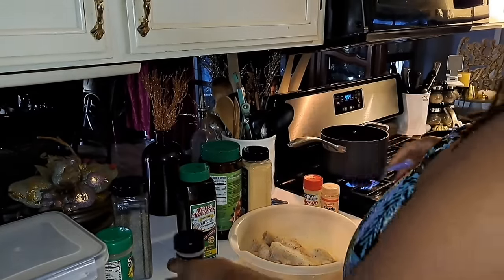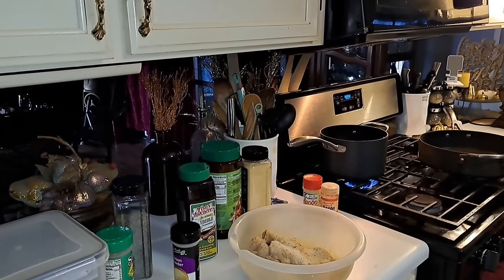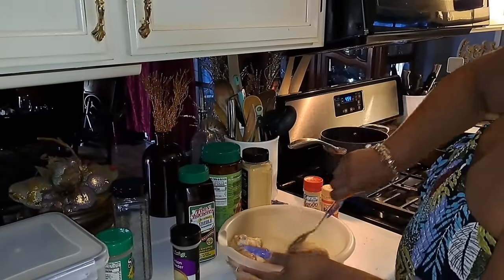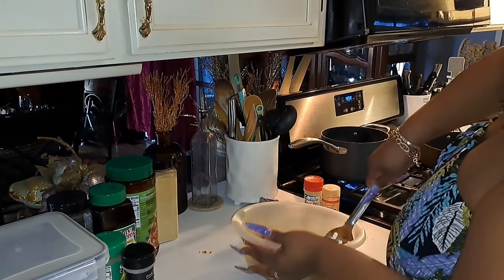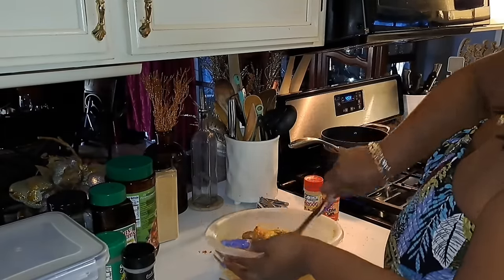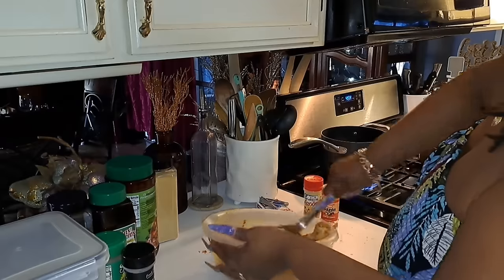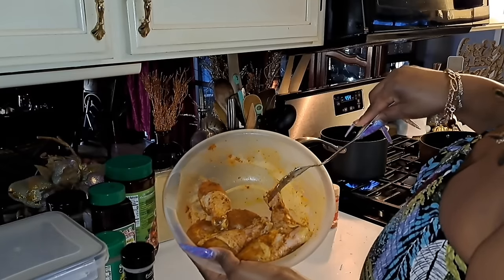So now I'm gonna mix all this together real good. Good mix. This is what I got. And if you want more color, add you some paprika to that.